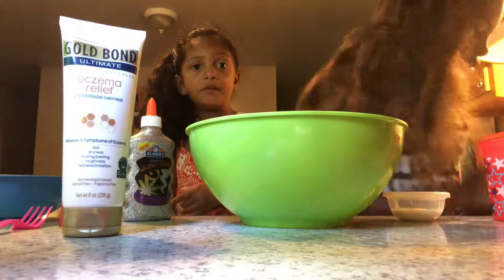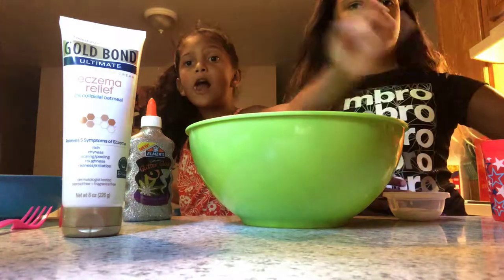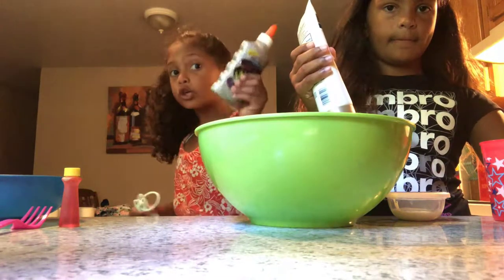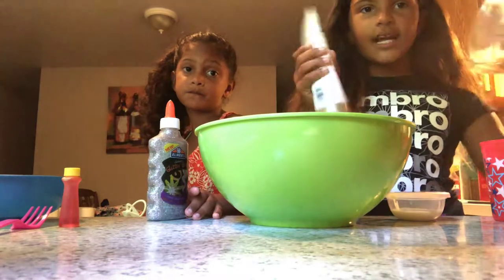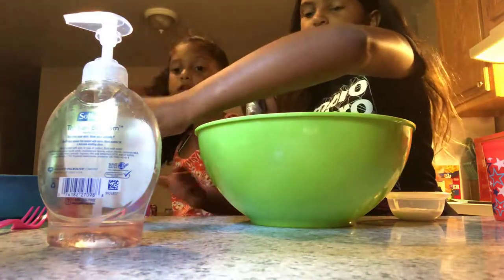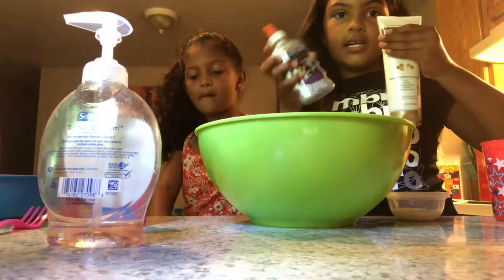Okay, we're doing some trading, guys. If you give me the soap, and then I'll give you this lotion, and then if you give me my glue that I wanted, I'll give you your glue that you wanted. Should I, guys? I think I'll do it. So, guys, we traded glues, and I gave her the soap, and then I get the lotion and her glue. And, guys, I also have some pink shaving cream, so I think I'll have pink fluffy slime with glitter.